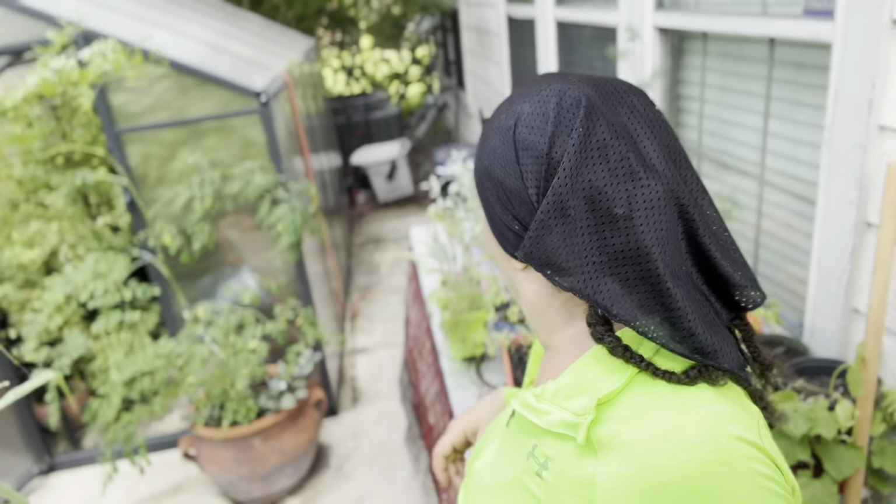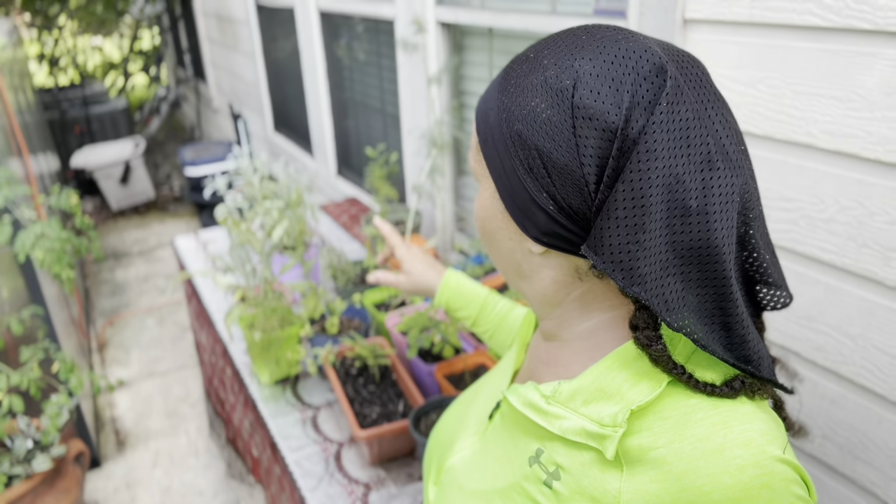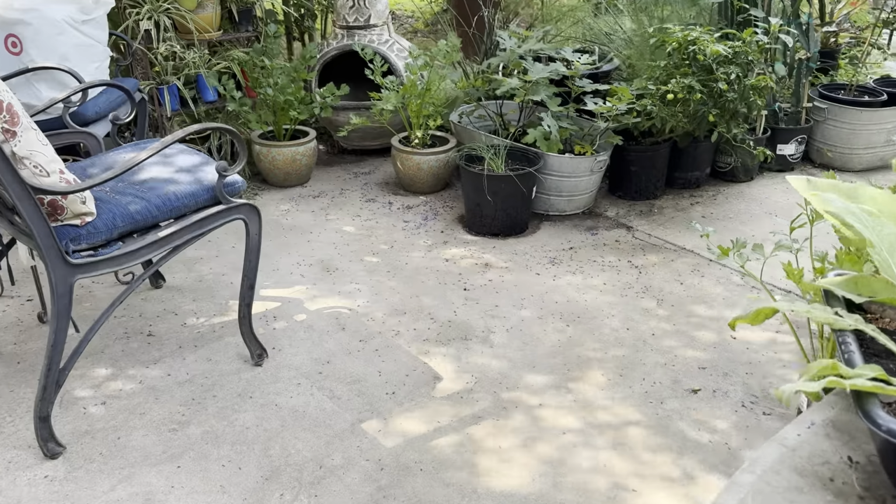I wish I had talked about this. This is my lemongrass. Isn't that beautiful? Let's get you out there. We're gonna just do a walkthrough so that we can see what's going on. Some of the stuff is in pots and others are in the ground. So that was what? 1, 2, 3, 4. 4 of the 10.